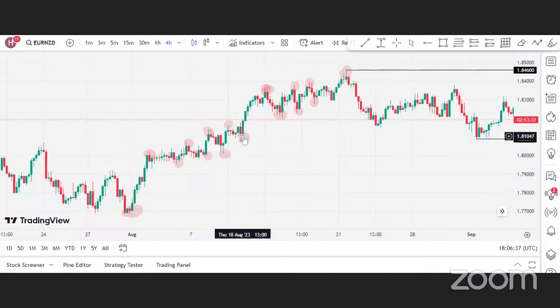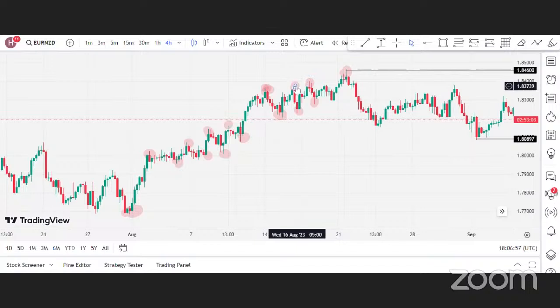The further the market is going up, the further it's creating lows. So it's creating higher lows, higher lows, higher lows. A higher low, a higher high, a higher low, another higher high. I call it a higher high because it's higher than this.